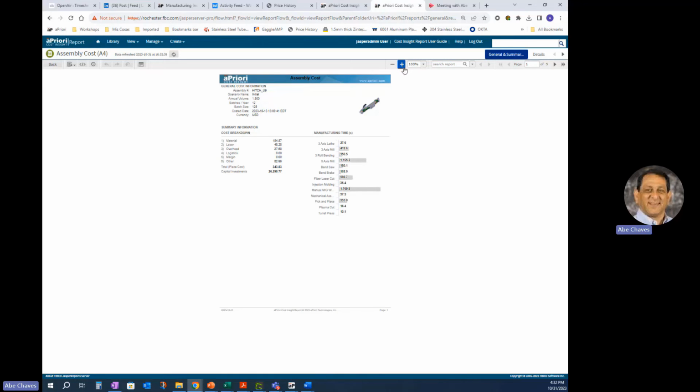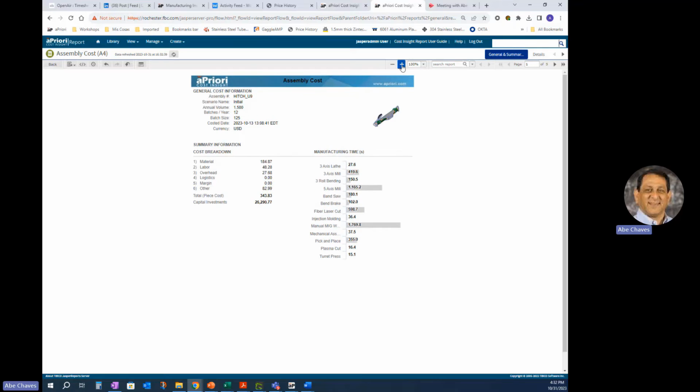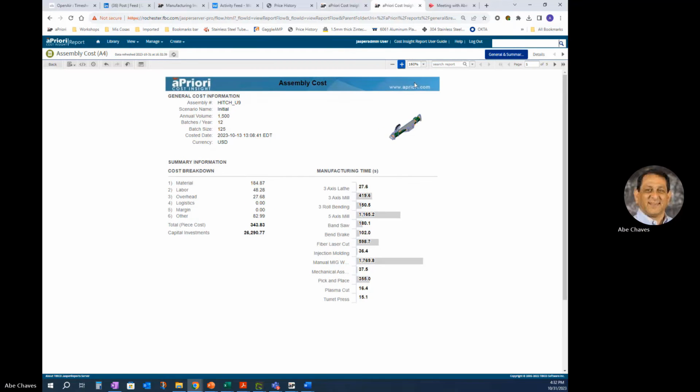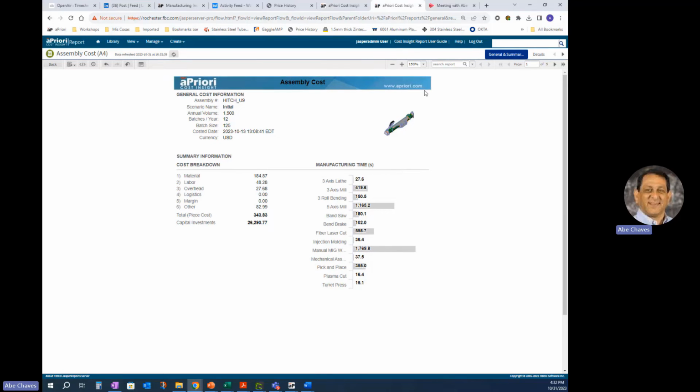And you can see if I expand this a little, you can see general information similar to what that spreadsheet report was showing you, right? All the inputs into the cost of that assembly, the material, labor, overhead, any tooling cost. There is a plastic part in here, so there was some tooling. And this one actually gives you some cycle time information.